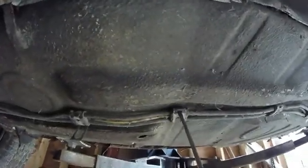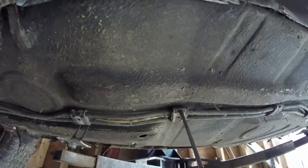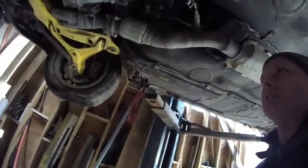It's hard to hold the camera and do this at the same time. I don't have any help here. See? And that's all you have to do. That's one of the small tricks, other than using a friggin' impact gun to get everything out of here.